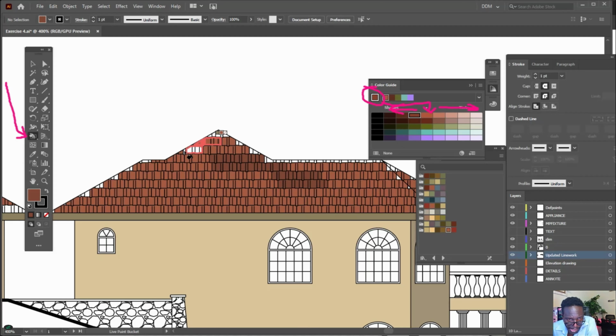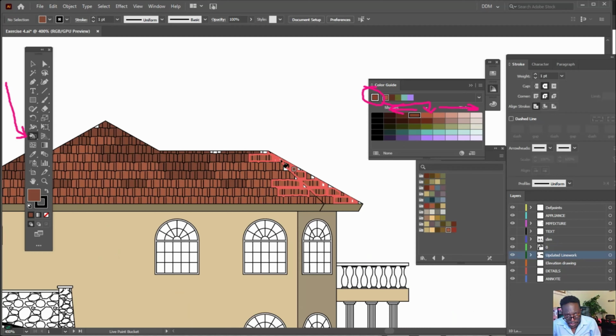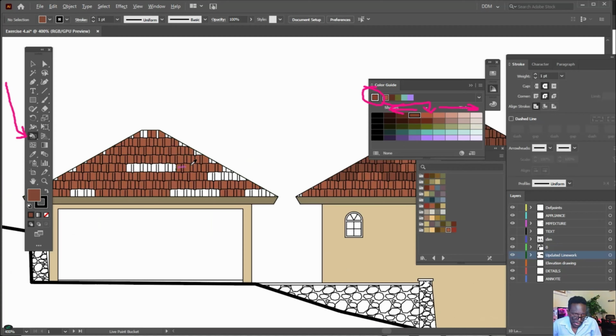So you notice I can get a kind of mixed shingle look there. So you realize the color guide can be used to step up or step down your color selections. You can move the mouse a little quickly to give it a kind of random feel.